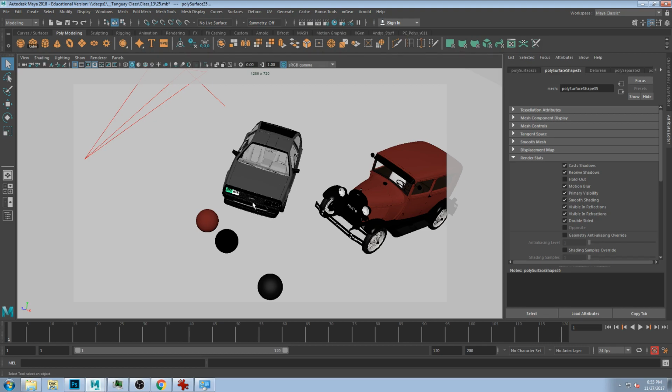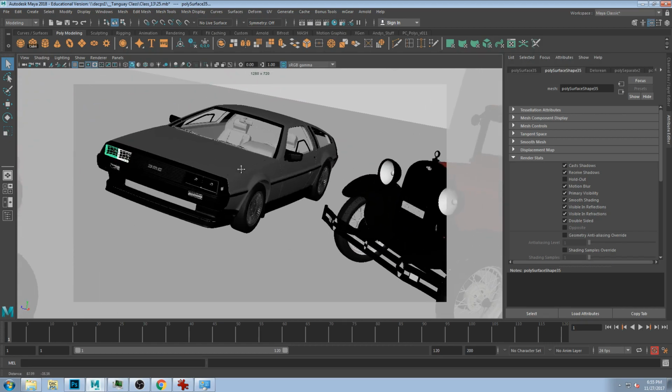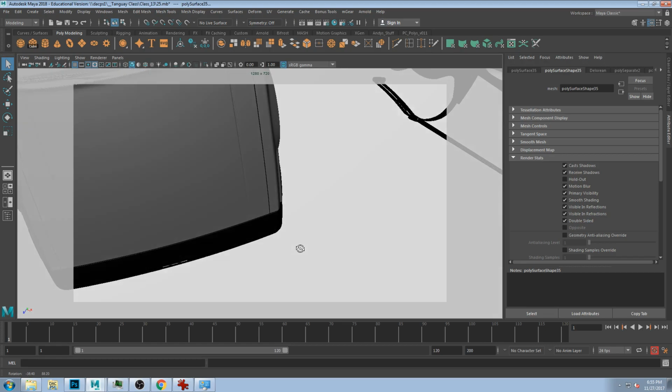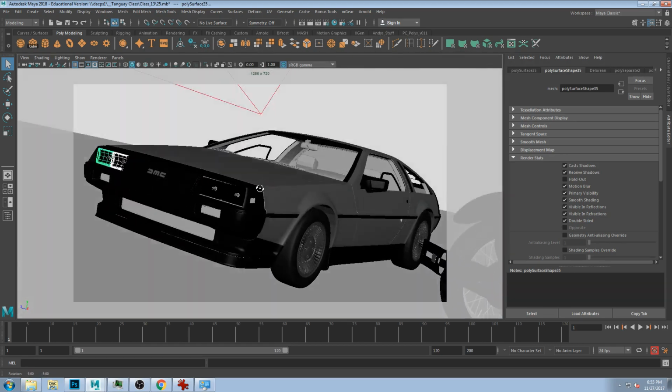So what you're trying to do with your render settings is set them up so that even if they are going to take a while, you want to know that time is invested. If you're going to take half an hour to render a frame, you want to know that, like I said, in the end it's going to look good. So I'm going to talk about how to get to that point.